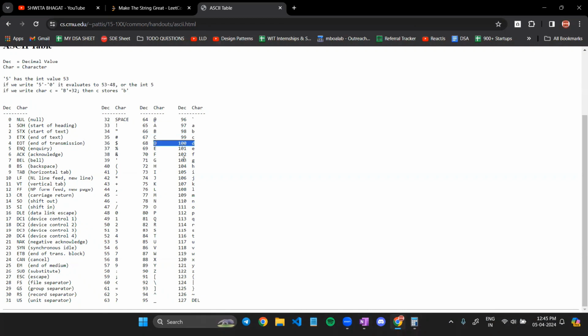Similarly, for D and small d, J and small j, S and small s, U and small u, Z and small z, it would always remain 32. Correct? Provided that you are taking the absolute value. Because if you take the ASCII value of capital A minus the ASCII value of small a, then it will give you minus 32, because obviously 65 minus 97 is minus 32. So I'm talking about the absolute value, correct? We are not considering the sign.